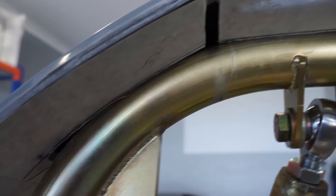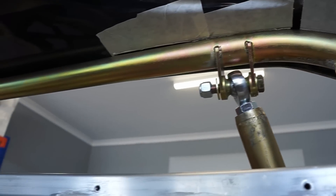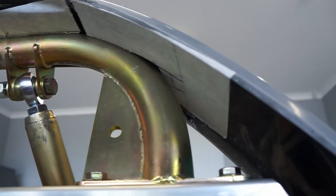So after trimming it for a third time we are getting extremely close. I've just marked with my lead pencil a few areas where I want to trim a bit more material out, but you can see it's definitely starting to come along. This rear side has enough clearance; the other side needs a little bit more. It's only taking a couple of millimeters but once I'm comfortable that I've got the clearance I need, I'll probably just go over and take a little bit more off all the way around just to give it a little bit of clearance and room to play.